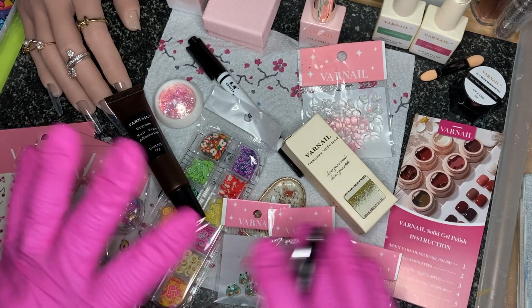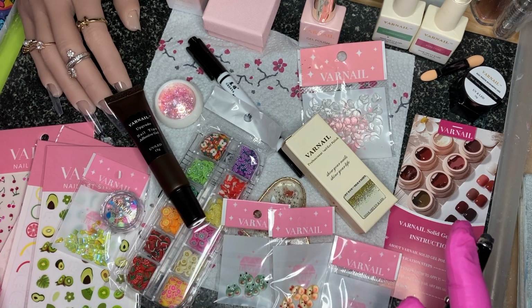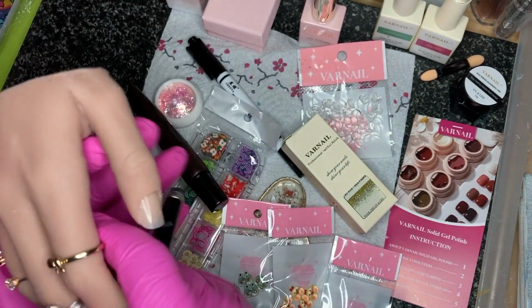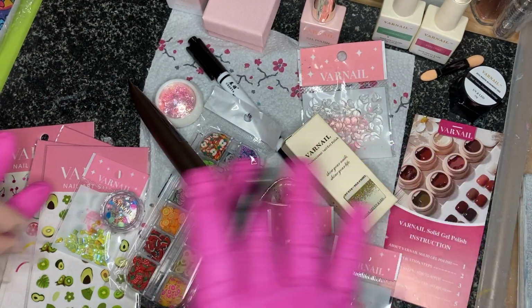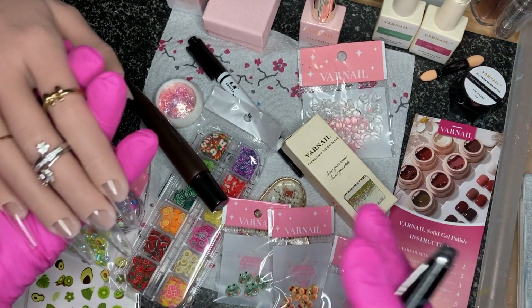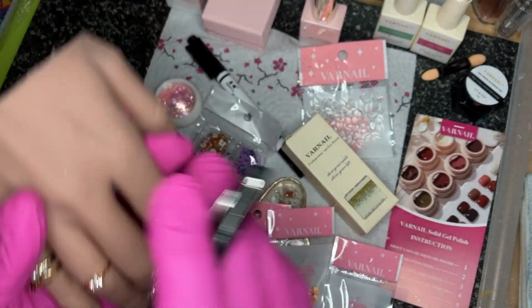This video is all about Varnail and I'm going to do a set of nails. I've already got Eve ready, just for speed, because I'm doing this before I tidy up. I've just done the video for the unboxing and I thought I've got to have a play with this. So I've just put some tips on, just for speed.